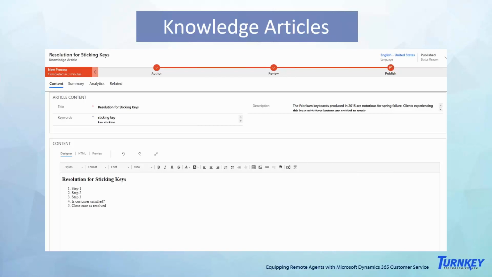And then knowledge articles can be related to categories. They can be related to products as well as keywords and other data as well. So using keywords will be useful for your organization if you don't have things like products configured in your CRM, or if your organization doesn't use Dynamics 365 for sales, you can include keywords in your knowledge article, as you see here, that can associate that knowledge article to a product name.